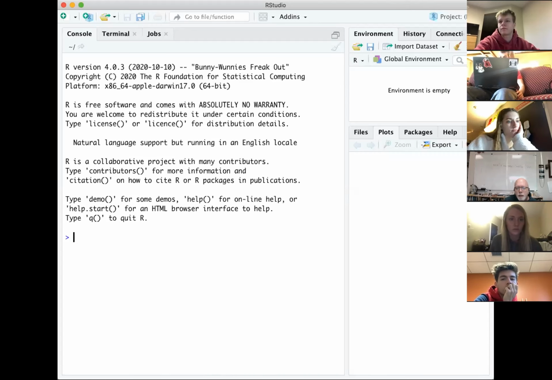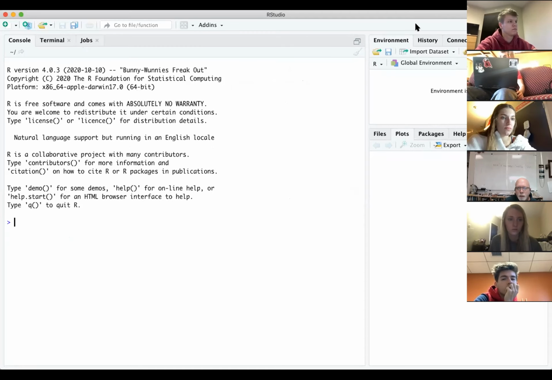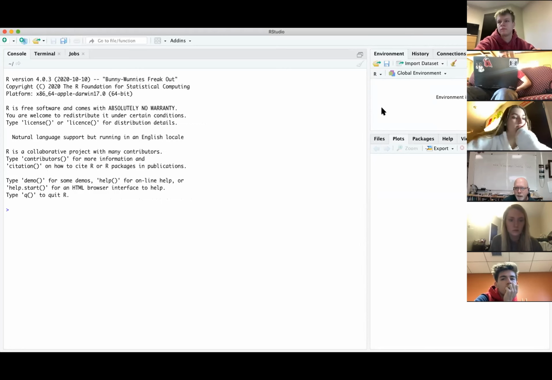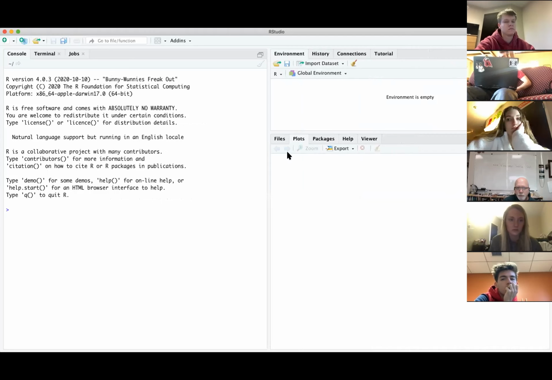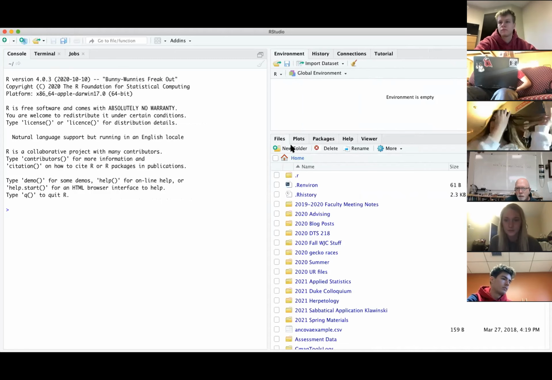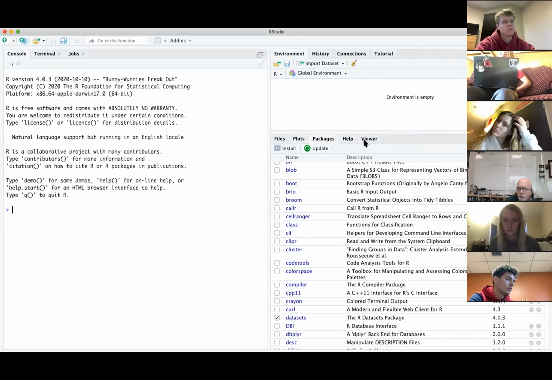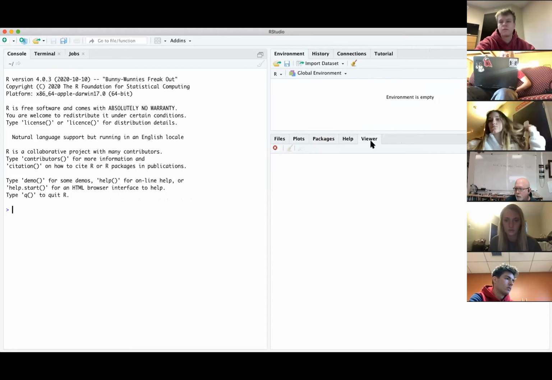Okay, so in RStudio, what you basically have is four panes. Right now it looks like I have three panes, but it's because I don't have a script open yet. One pane here is the console. This is where all of your scripting is going to be executed. The lower right pane has a variety of things. It has files. It will show you where your plots are. It tells you what packages you have and don't have and whether or not they're activated. There's a viewer, which is how we'll view some things like when we're doing our markdown. And then up here you have an environment.